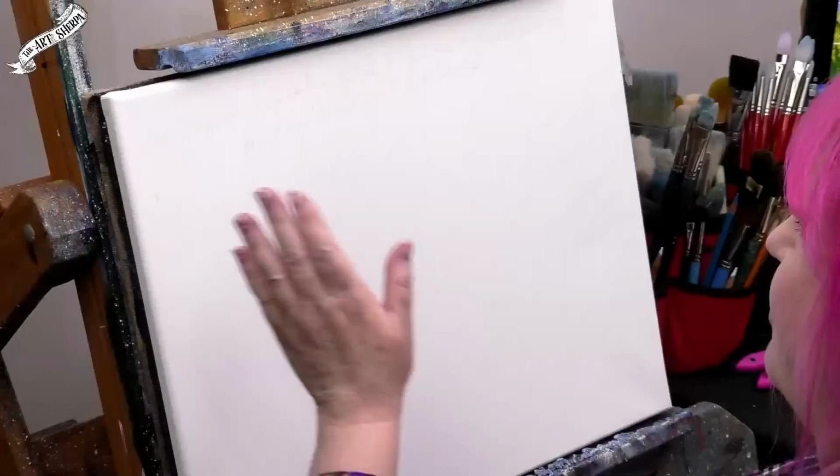I'm using a 16 by 20 canvas. You could paint on multimedia paper or anything that you have. I'm just letting you know what I'm using. This is a stretch canvas, 16 by 20. I think it's an Artist's Loft.